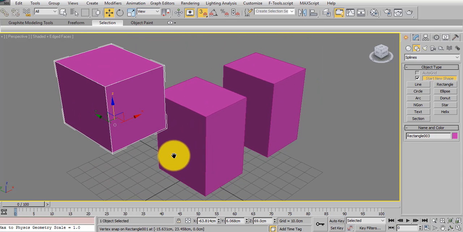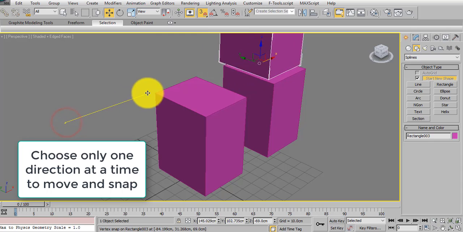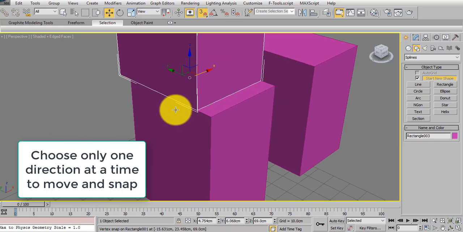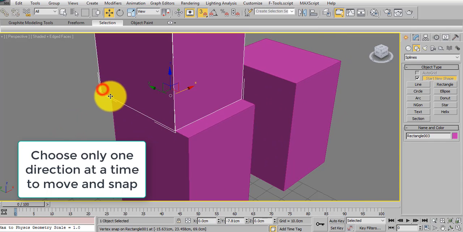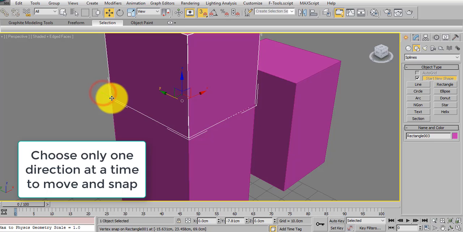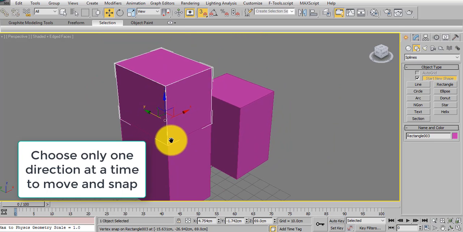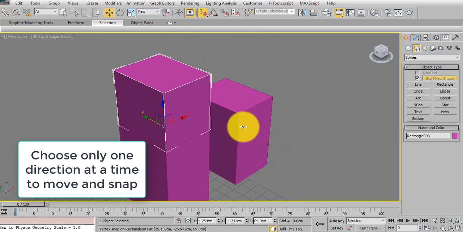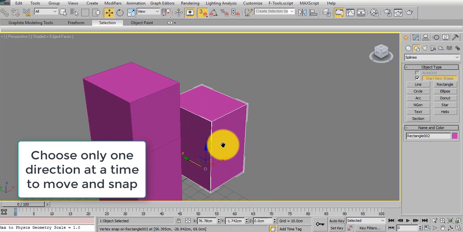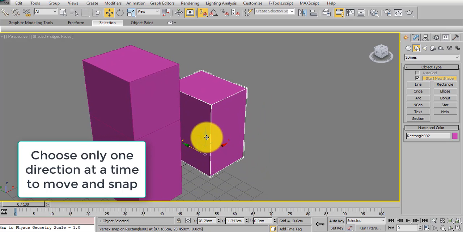So highlight only one. As I did, now I'm highlighting only X and then I'm trying to move it so that it comes and sits exactly at that particular point. Since my X is highlighted, it is not moving in the Y direction. So let me change it to Y and let me pull it back. That's perfect. Now let's start moving the next one and keep it on top of the center one.